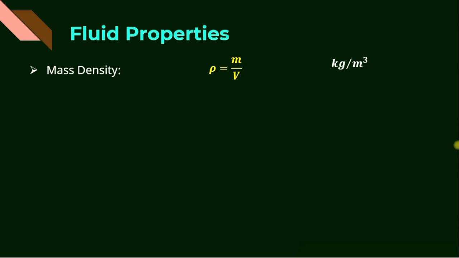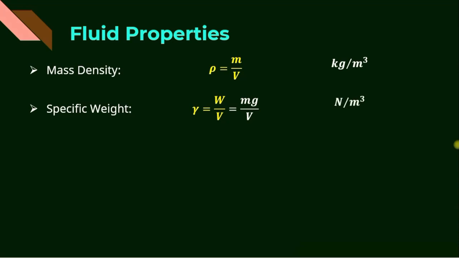Now coming to the weight density or specific weight. Specific weight or weight density is how much weight is packed into a given volume of substance. The specific weight is denoted by a Greek letter gamma. Gamma is equal to weight W divided by volume V. This weight can be written as mass times the acceleration due to gravity, mg, divided by volume V. In SI units, the specific weight is expressed in Newton per cubic meter.